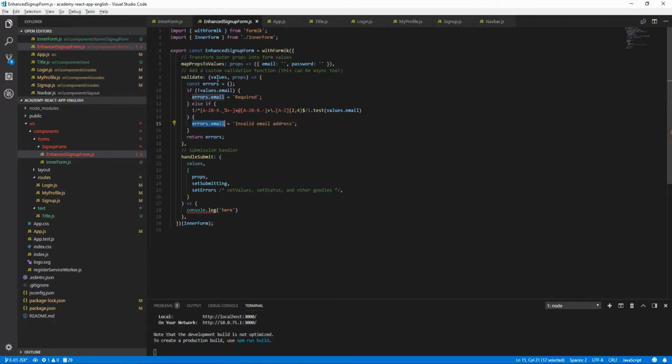As we could see, the validation is done through this function, and it checks only for the email. To check for other values, and if we need to have complex validation functions, we could utilize a library that is called yup. So let us install yup, npm install yup. Yup actually integrates pretty well with Formik library, and this is shown in the Formik documentation.